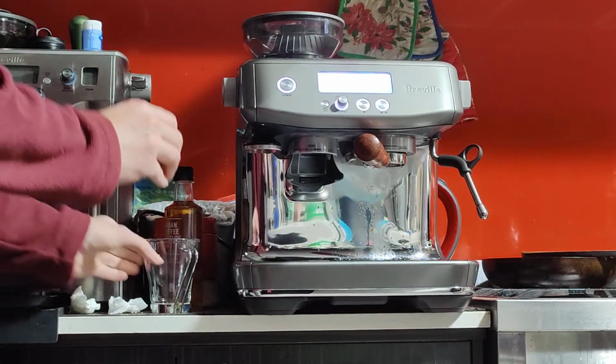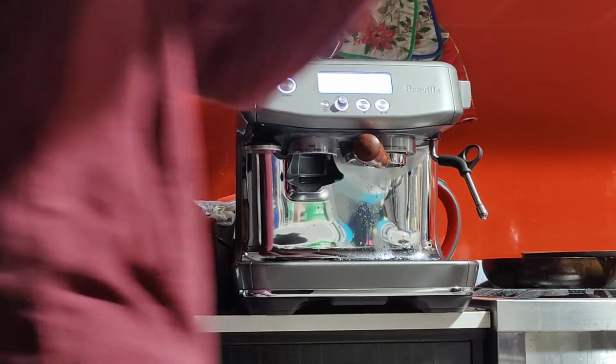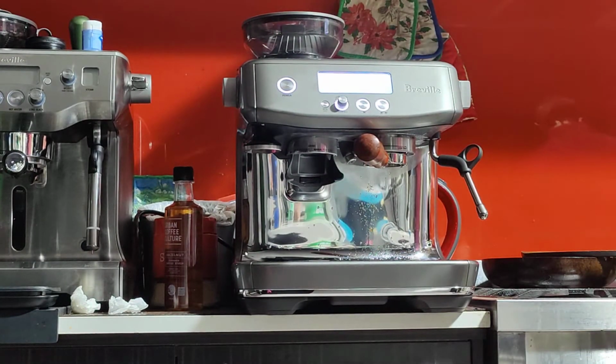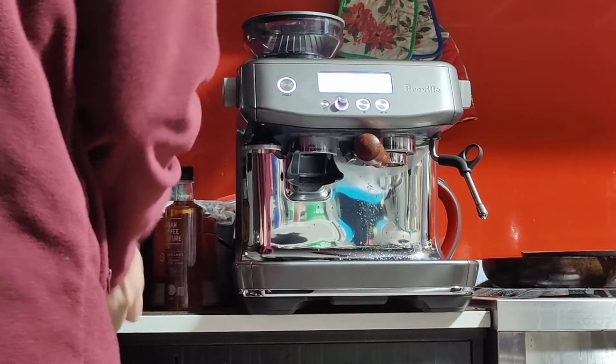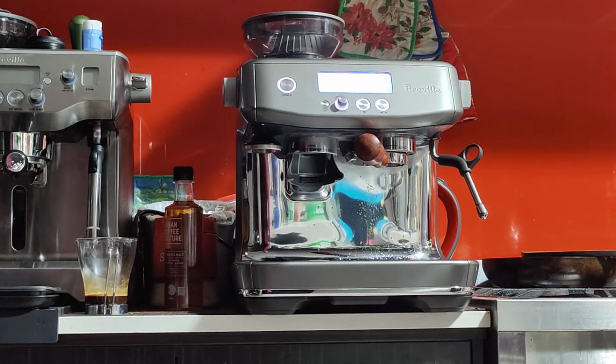So I'm gonna half my shot because I want to have some sleep tonight. And it's time to do the milk. So this machine is a single boiler, but it's really quick single boiler. It will switch from coffee mode, espresso mode, to milk steaming in about 5 seconds. So pretty much the fastest machine on the market that does this.